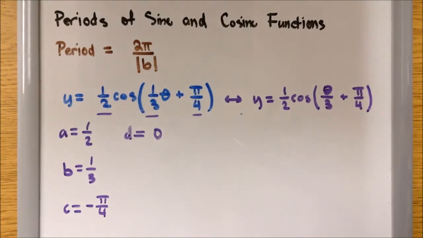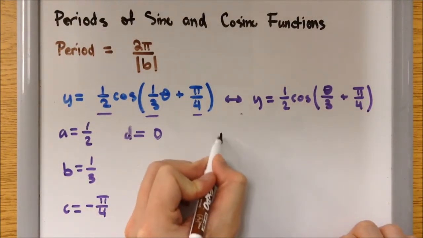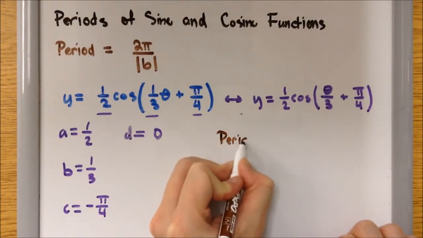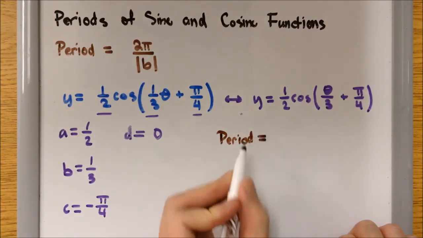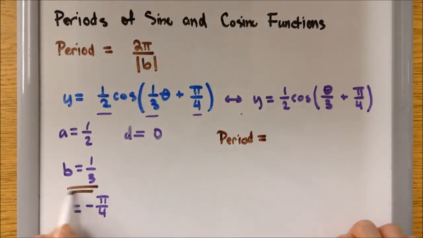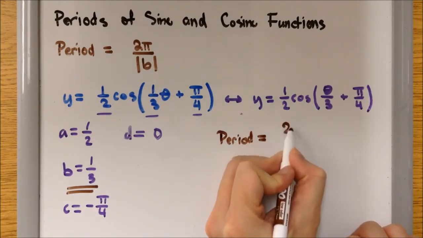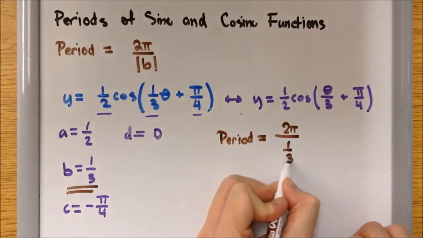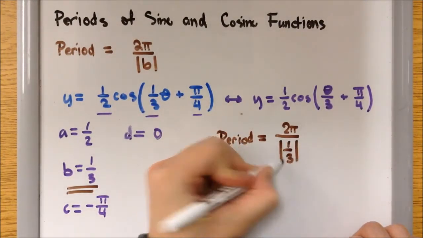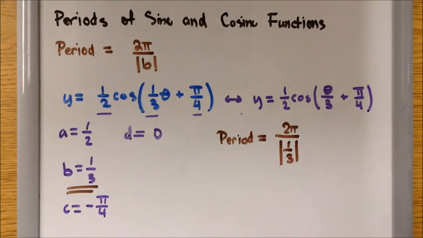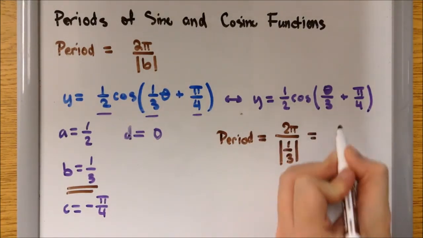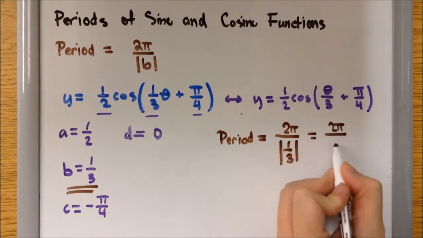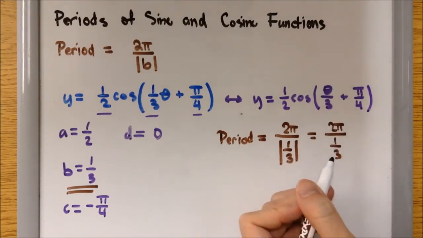Now, this one is that we're asking for a period. So, again, here's a formula for period. So all we're doing is finding period. So the value for period, or what we're going to use, is the b value. So we're going to have 2 pi on the top over the absolute value of 1/3. Alright, so once you find the absolute value, it's just simply 2 pi over 1/3. Now, we can't leave it like this.